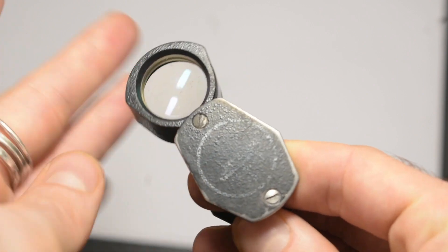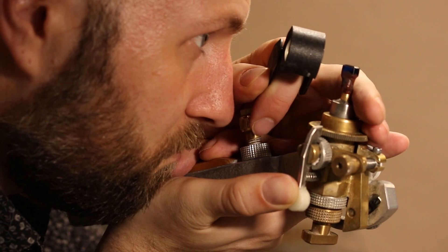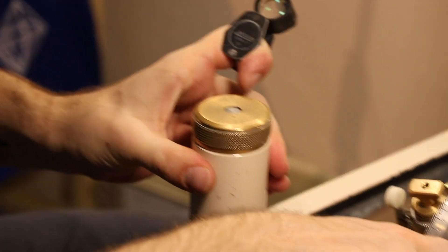I have friends that are gem cutters that use this every day. As they're cutting their gems, they're always pulling up the handpiece with their Belomo so they can check out the facets — these tiny tiny little facets that they're polishing and cutting. Advantages: it has a large viewing window, it's cheap, and it has good optics, especially for that price. And it looks cool.